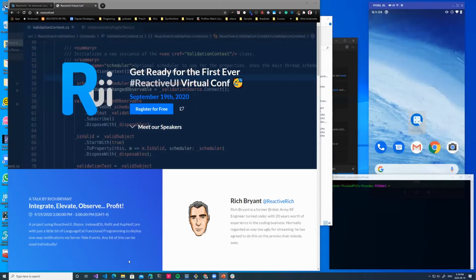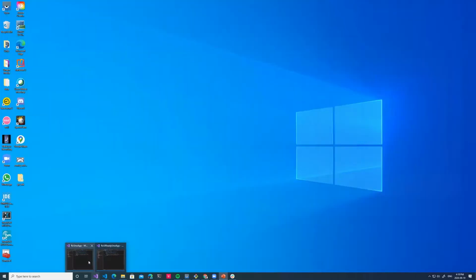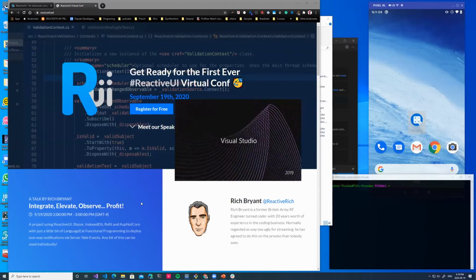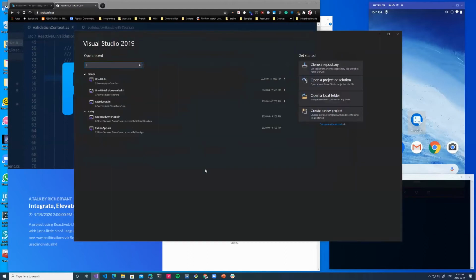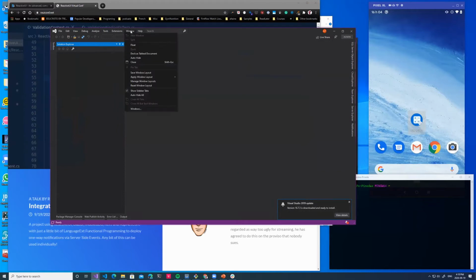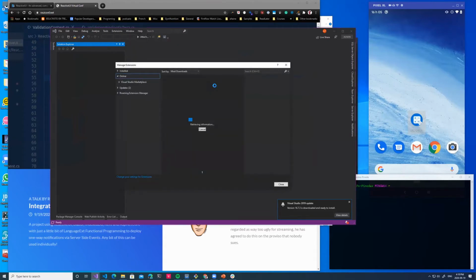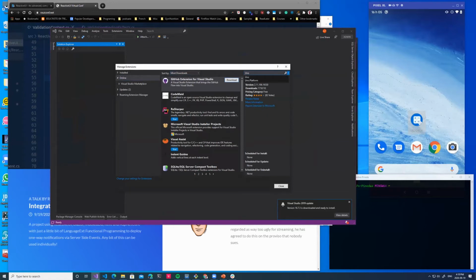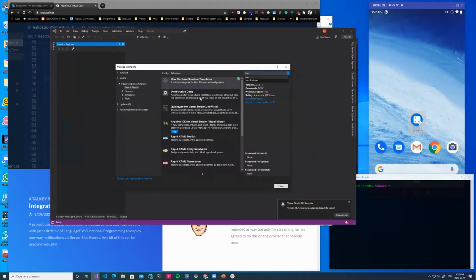Let me quickly show how you can start building an Uno platform application. To get Uno platform on your Visual Studio, the first thing we need to do is install a template, because Uno platform is not part of the out-of-the-box Visual Studio installation. So you go to Extensions, search online for Uno, and this is going to bring you the Uno platform solution templates.